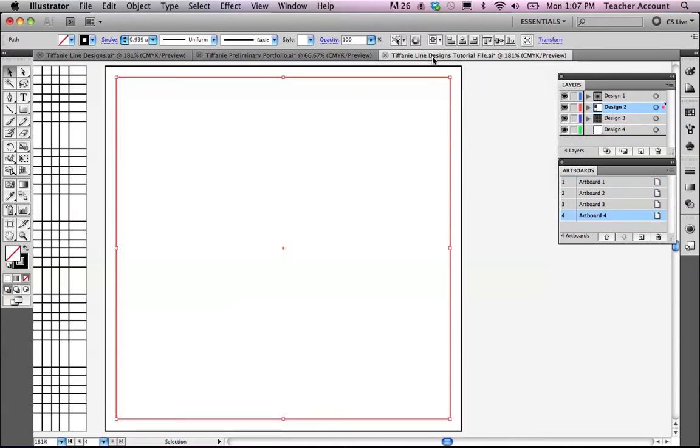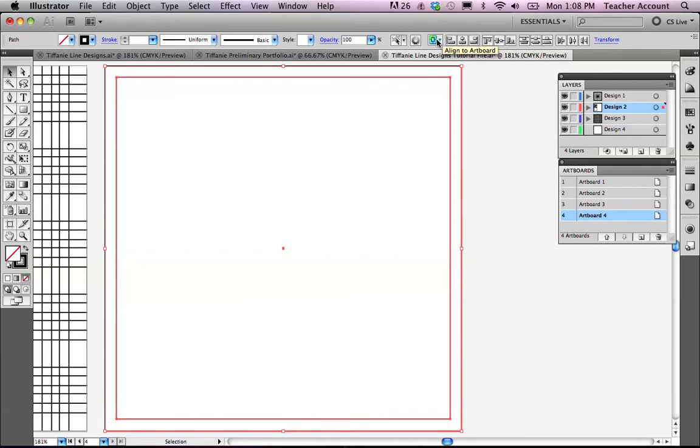So let's look. In order to do any alignment, you have to have more than one object selected. So I'll marquee both the squares. If you look in your control panel here, you should see these little icons, or you'll see the word align. If you see the word align, you click on the word and then you see these particular icons. So I told them to make sure that they've aligned these squares horizontally and vertically to the artboard. In order to make sure that it's aligning to the artboard, you want to click on this little icon here that says align to artboard.